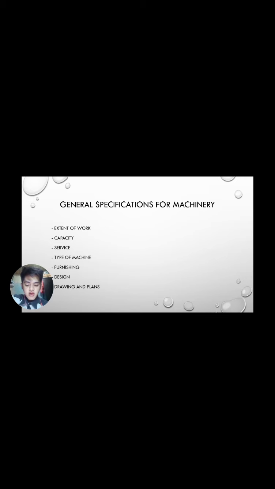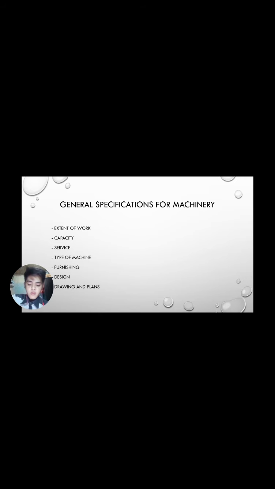Number 1. The extent of work. In this specification should be defined in general terms what is required under the contract including the furnishing of the machine or the number of machines required and the point of delivery, and also the preparation of foundations and by whom, the erection and by whom, the various furnishings, tools, fittings, and equipment required with the machine.